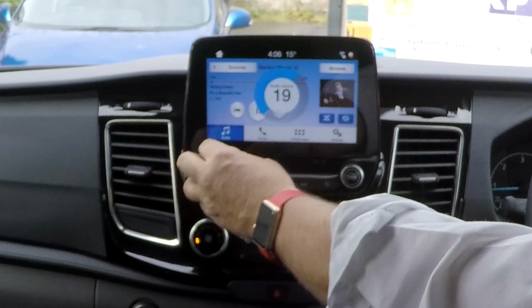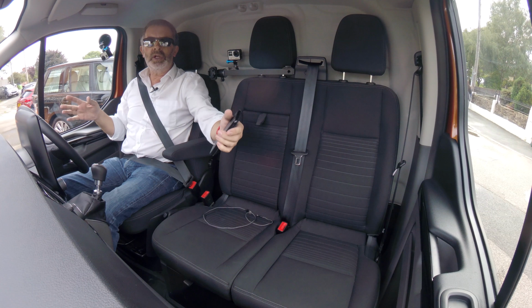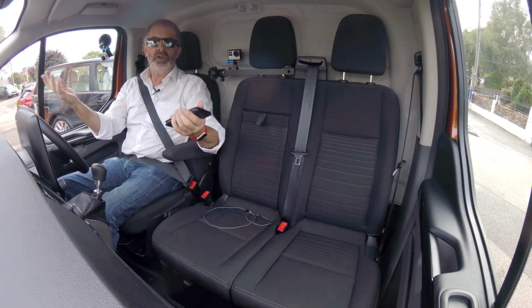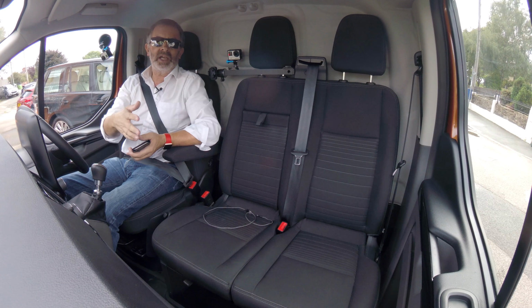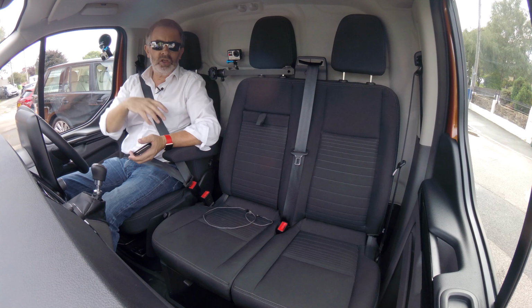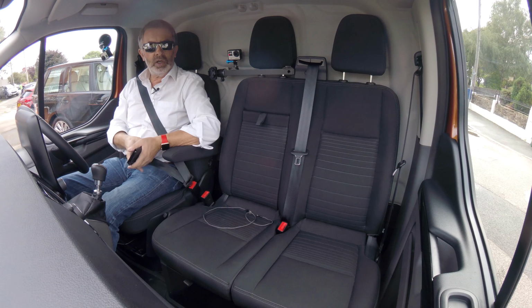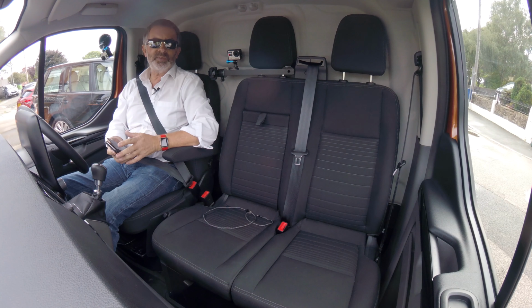The good thing about this, you've also got a bulkhead here as well. So you, again, you've got your own eco climate in the front. It's got air con. You don't have to wait for the whole back to heat up when it's cold. And equally, you just cool the passenger compartment down. It's a really, really good spec van.